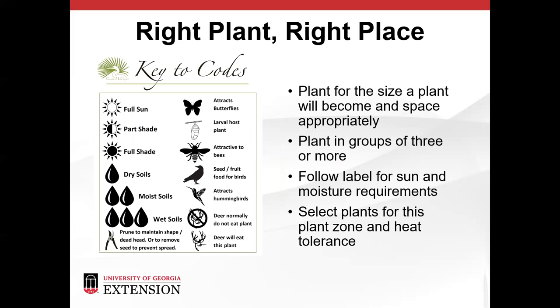If you're thinking about putting a live oak in your landscape on the coast, think about how large those are in downtown St. Mary's or in downtown Savannah. That's how much space you need to allot for that tree. For any species that you're thinking about planting, you can always do a quick Google search to see what size it will become. You can also, as I mentioned, reach out to your local county extension agent for help.